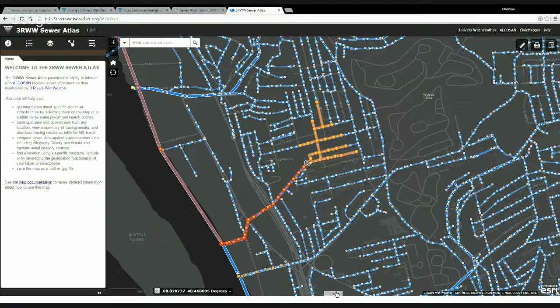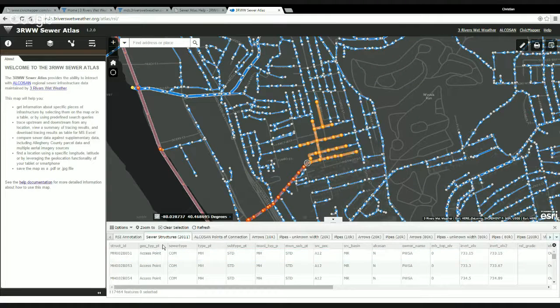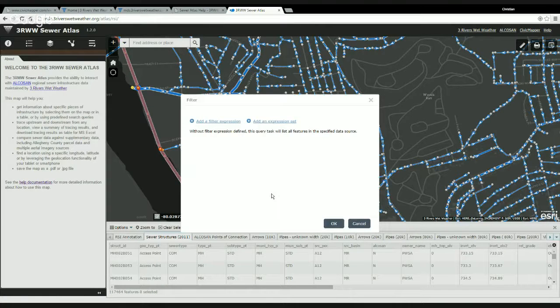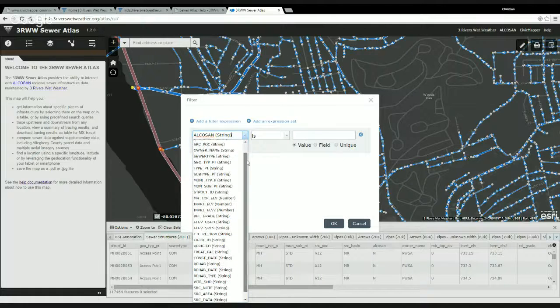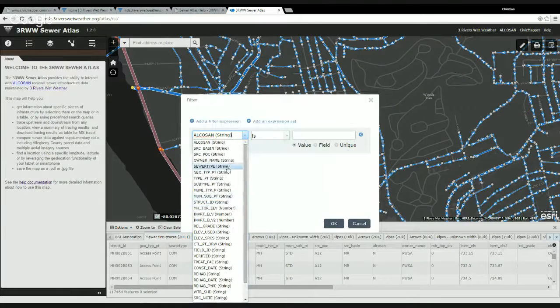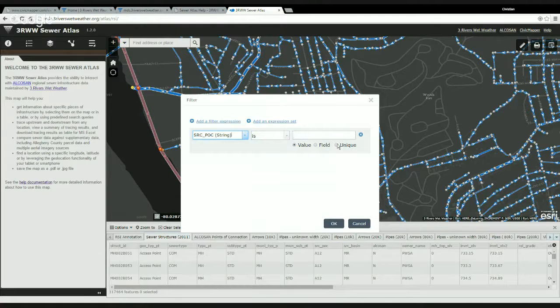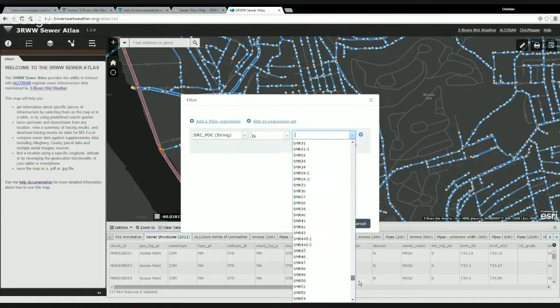I guess while we're waiting, I'll just demo a way to filter Cirrus structures real quick, and then I'll get to Patricia's question. So to actually do the more advanced filtering, what you can do is it gives you access to all the fields we have. So we might look at point of connection. You can actually get to list all the unique values that are in that field.